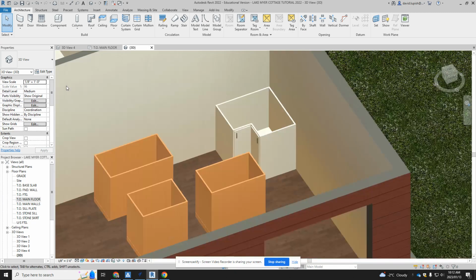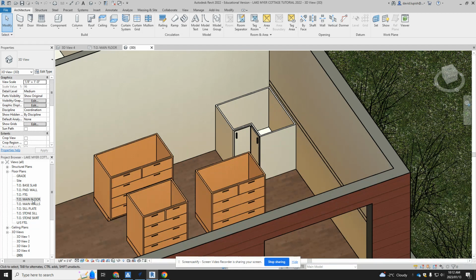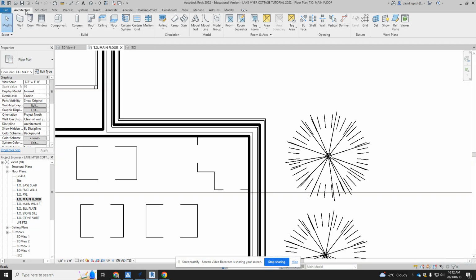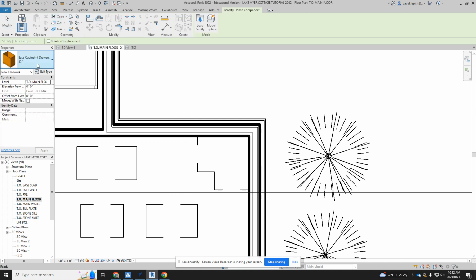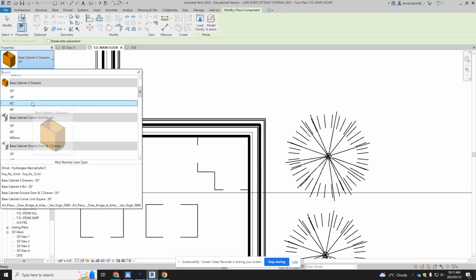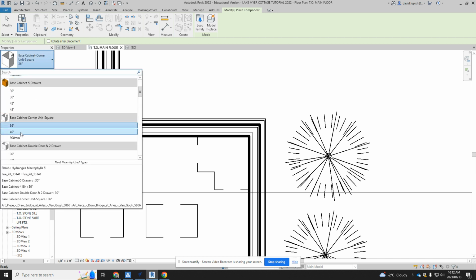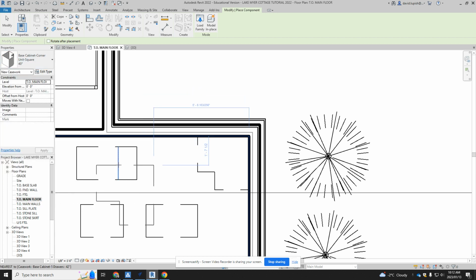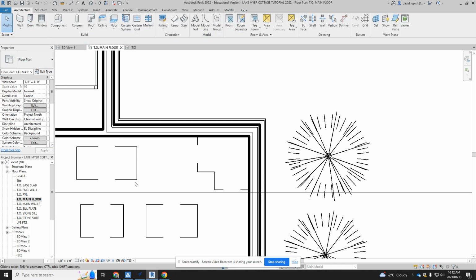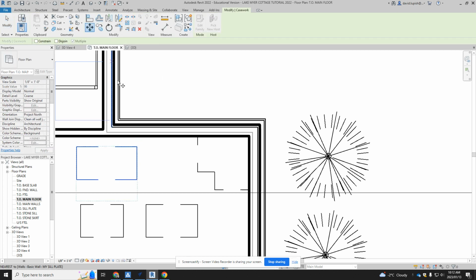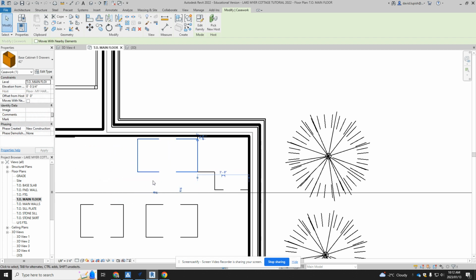Now, I did not pick my sink cabinet, so I'm going to go back. I'm not going to worry about the sink cabinet right now. So these are all facing this way. So this one here, guys, again, I'll click on it, I'll hit my move command, I'll pick this corner and pick that corner. So now those two pieces of cabinet are together.